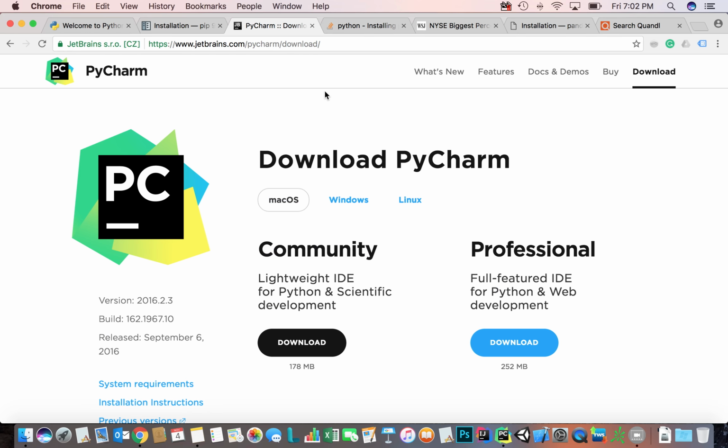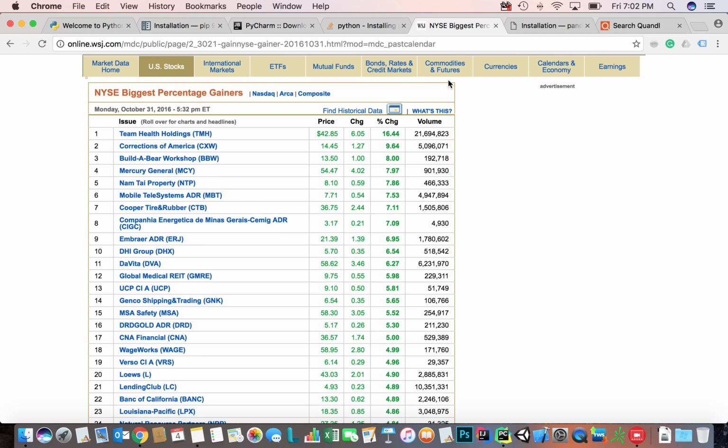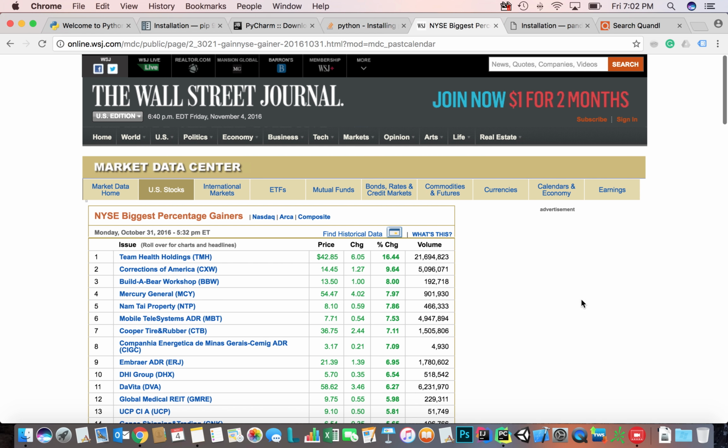Let's go back to Chrome and open the Wall Street Journal website that I use. So this Wall Street Journal website, what it does is that every day at around 5:30 Eastern Standard Time, it publishes the day's biggest percent gainers.